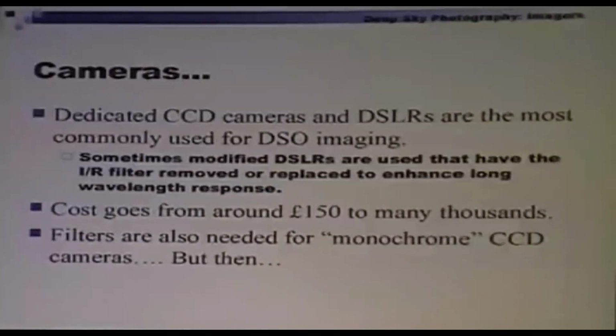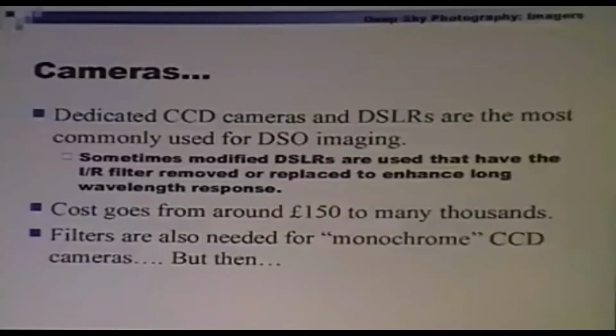A bit about the cameras. I can bang on for too long about these. One thing I will mention is if you're going to get heavily into this, modified digital SLRs, there's every kind of modification under the sun, but the most common one, which costs about £150 if you send the camera away that you've got, takes off a filter that sits in front of the sensor.